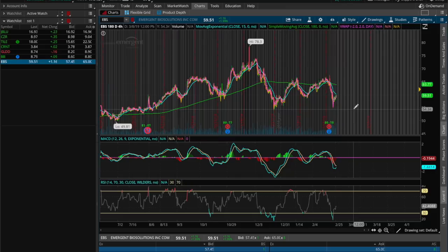And one of the things that we always like to ask ourselves, especially if you're under the PDT rule, which means you can only day trade, buying and selling the same stock within the same day, 3 times within a 5-day period, is this: you have 3 opportunities to make the most within the next 5 days, right? Your 3 top stocks. So is this really going to be the top stock that you're going to choose? Is this the golden nugget? And if it's not, then why are you trading it? It should be that simple, right?